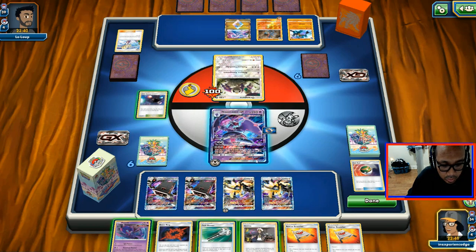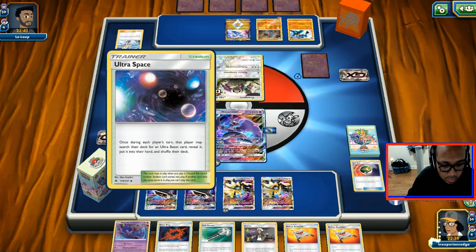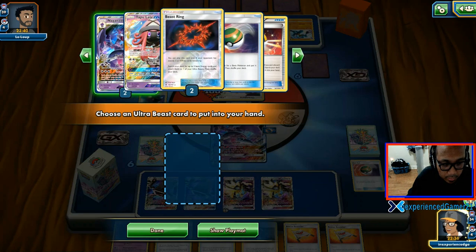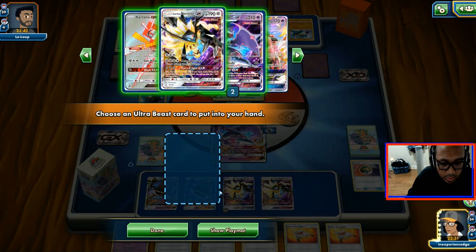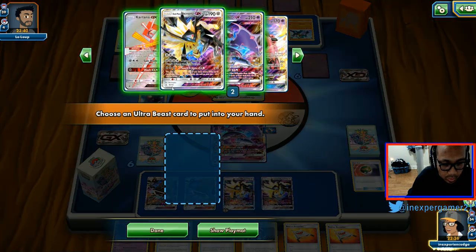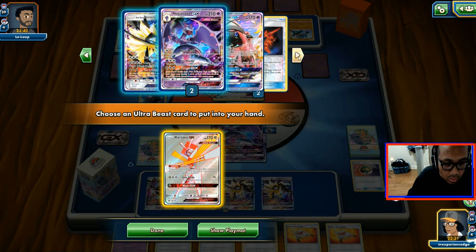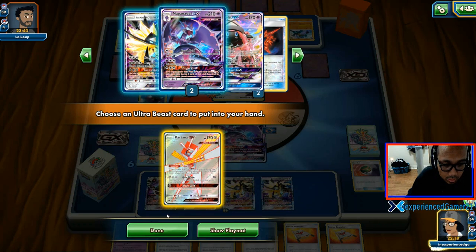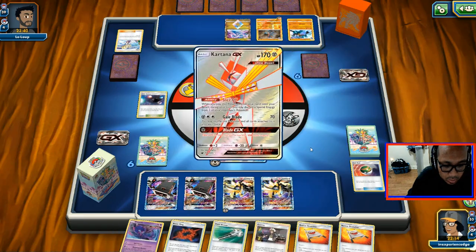But so far we're in a good spot here. We can probably Altar space now, so at least we can thin out our deck here. We could play the Kartana so we can get rid of that energy. So at least that way he's a turn behind with the energy attachment. There are so many plays here. Yeah, we could drop the Kartana now.